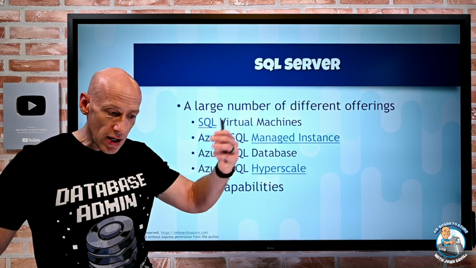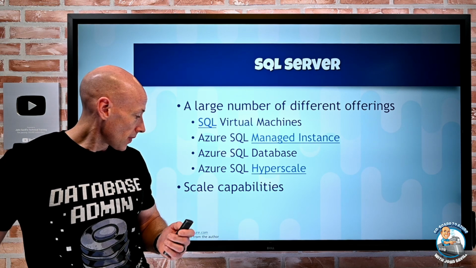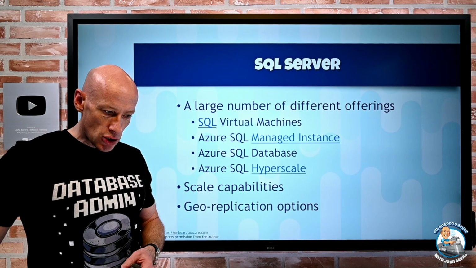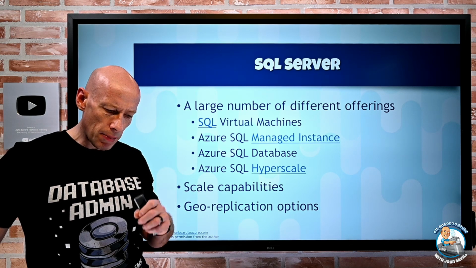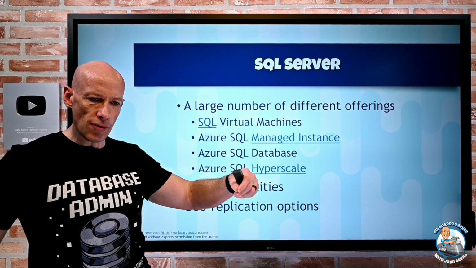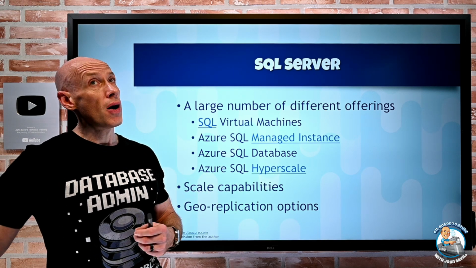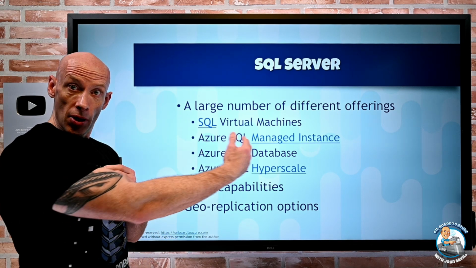So I can have multiple read replicas. I can potentially create replicas in other regions, for example. So they have that geo-replication. So I think it's 4 read replicas, except for hyperscale. So I can go and add replicas to other regions. And remember from our resiliency models, I might want a replica in another region, maybe for DR purposes.